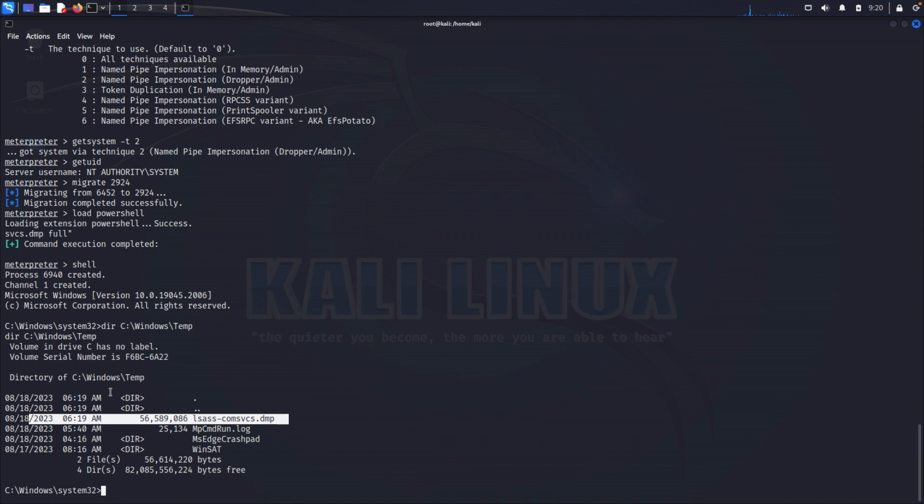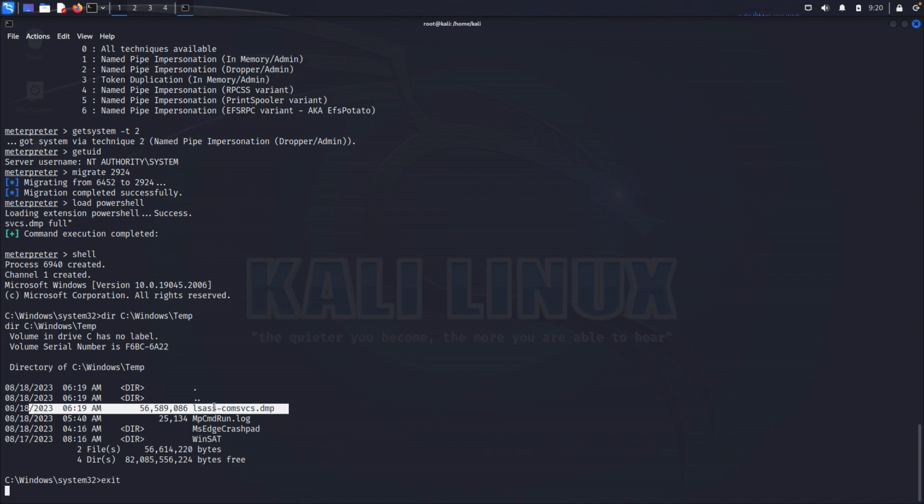Not only the memory, but also the metadata, because we use the full option for the MiniDump command. Okay, great. So let's exit the shell here.